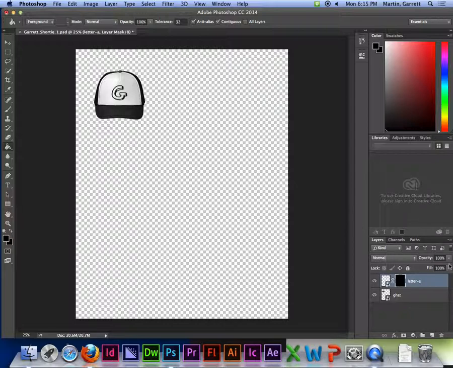If I painted it black, now my box is black, you'll notice my A has disappeared. But if I paint it white, it shows back up.